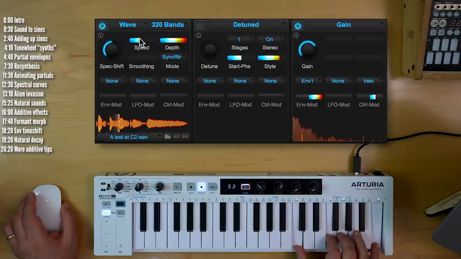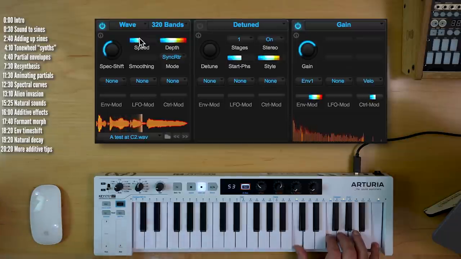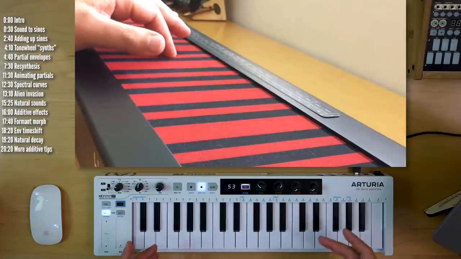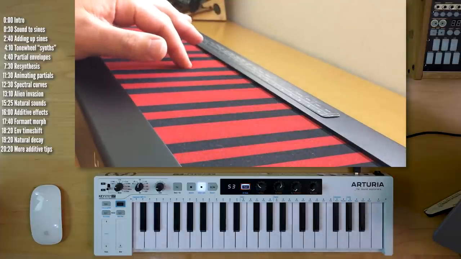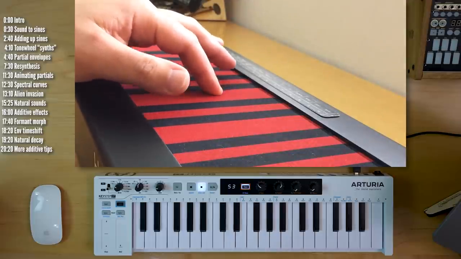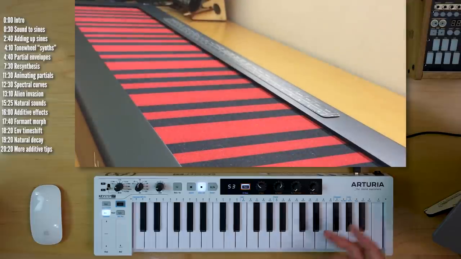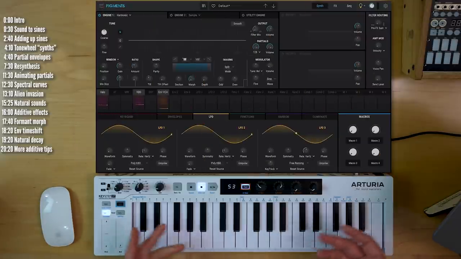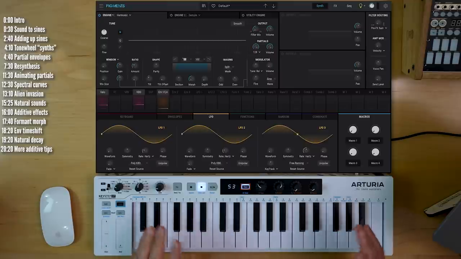If you're interested in this in hardware form, by the way, the Continuum has a really good implementation of a resynthesis algorithm. Currently, you can't resynthesize your own samples into it, but I think they're working on that. So that's resynthesis, the extreme case of automation within an additive synth.